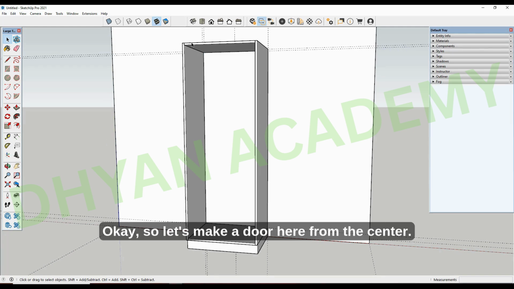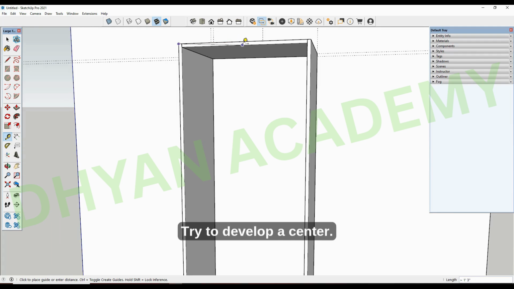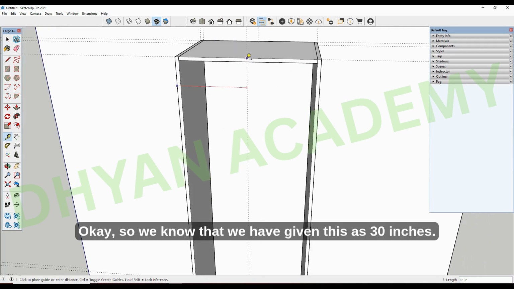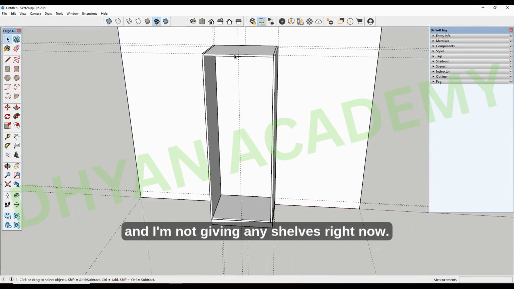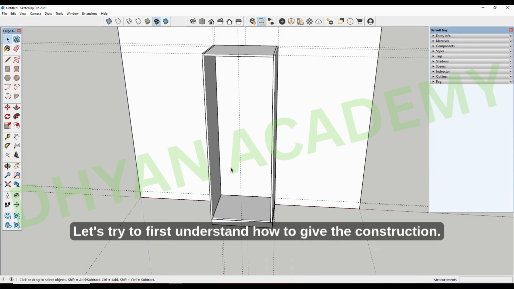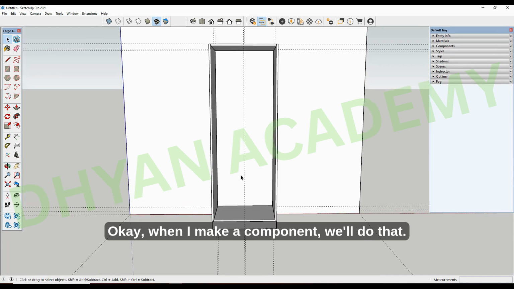Let's make a door here. From the center, try to develop a center. We know that we have given this as 30 inches, so try to keep it at the center. I'm not giving any shelves right now, we'll do it later on. Let's first understand how to give the construction, and when I make a component we'll do that.